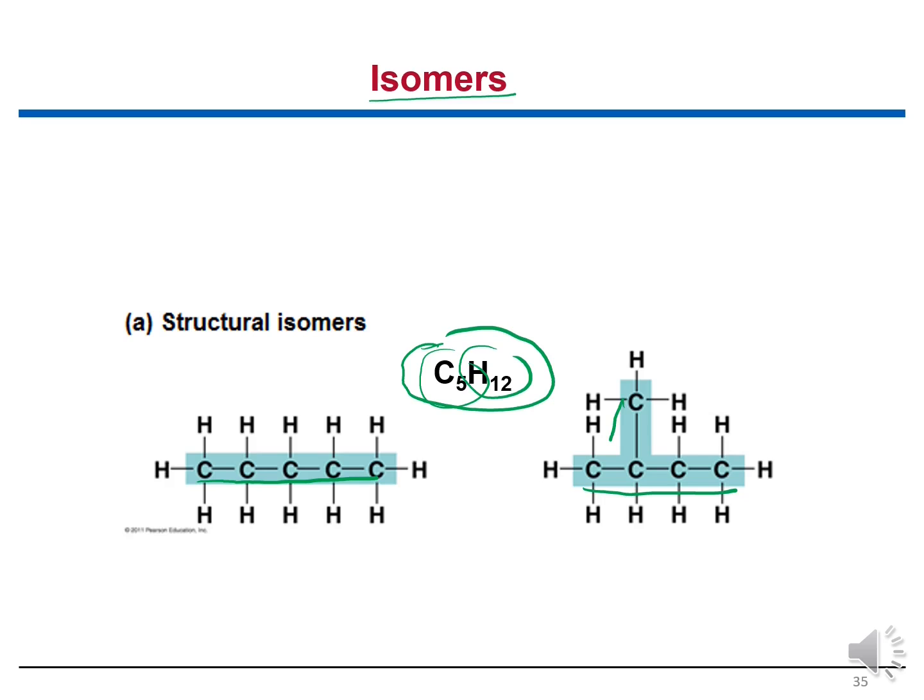4 like this and 1 like this. So you just create a small branch. And if you see, both have the same number of carbons and the same number of hydrogens. However, they have very different shapes. If you draw them in 3 dimensions, you will notice that as they have different shapes, they will have different chemical properties. So another important property of carbon molecules is that they can form isomers, and those isomers, although they have the same number of atoms, have different chemical properties.